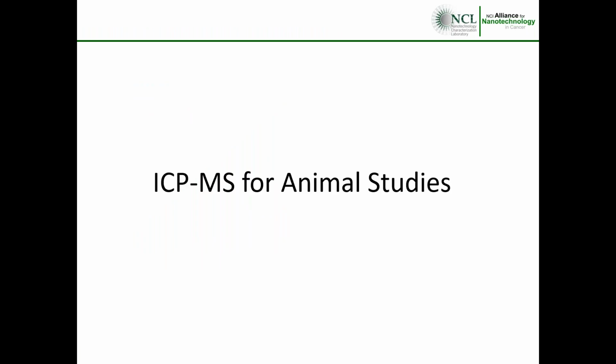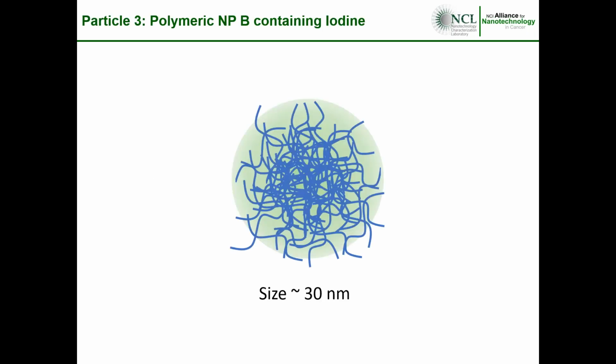And so once we've done all of these pre-screens, these nanoparticles get used in animal studies. And so I'm going to talk about some animal studies next and show you how ICP-MS is very useful for us for these. And to look at these animal studies, we're going to look at another particle.